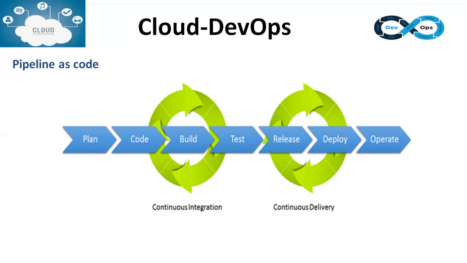That means we don't need to modify things every time. We simply have to code, and the code can be read by Jenkins, and based on that code, Jenkins performs different activities, either build, test, any other application testing, deployment, or monitoring. Anything can be programmed, and we can ask Jenkins to read that program and perform accordingly. We don't need to click on the drop downs or the options here and there. We can simply code it and ask Jenkins to run it. That is the main concept of pipeline as code.